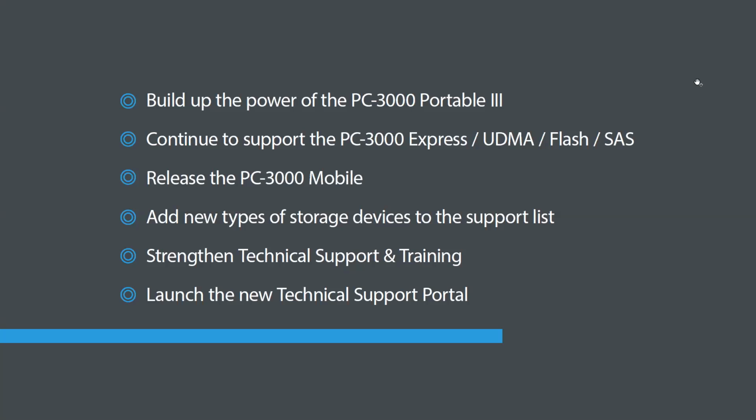Also, we will continue to support our existing tools like Express, UDMA, Flash, and SAS, because these tools are amazingly good for the same things, but in full feature mode. Unfortunately, they do not have easy mode and they can't work with NVMe drives. But if we are talking about classic hard disk drives or SATA SSD drives, these tools are also perfect. And we are planning to release PC-3000 Mobile for mobile phone recovery, for cell phone recovery.